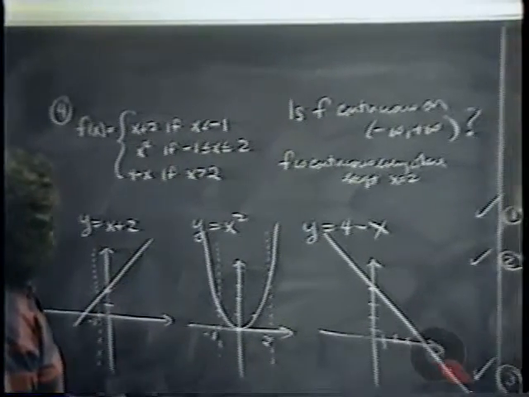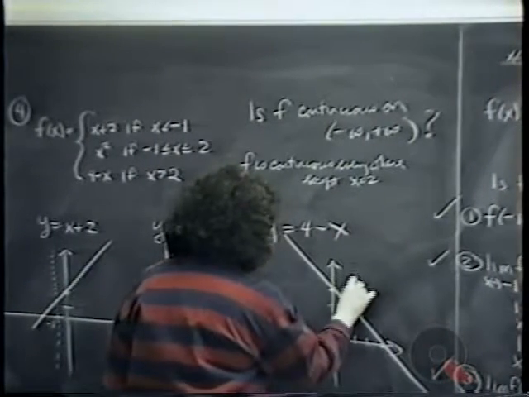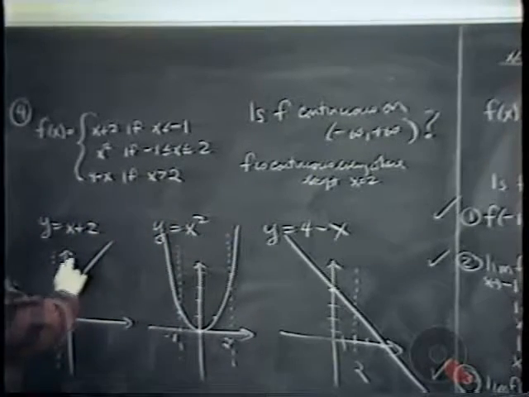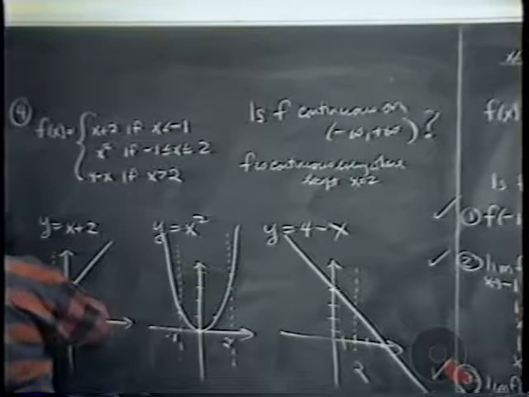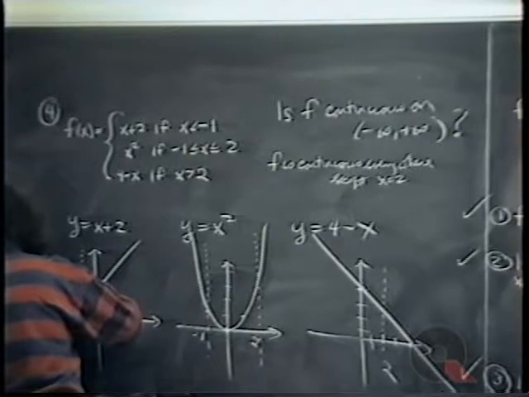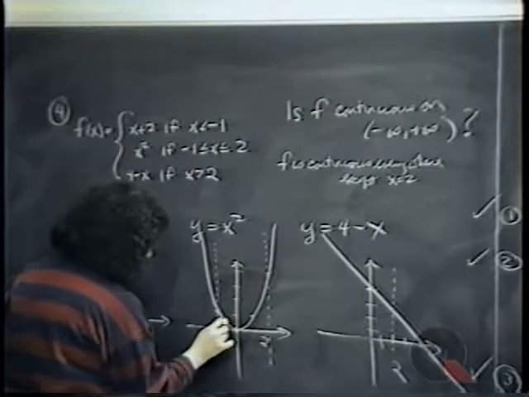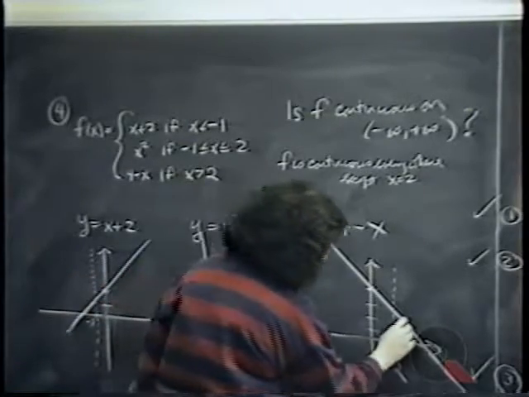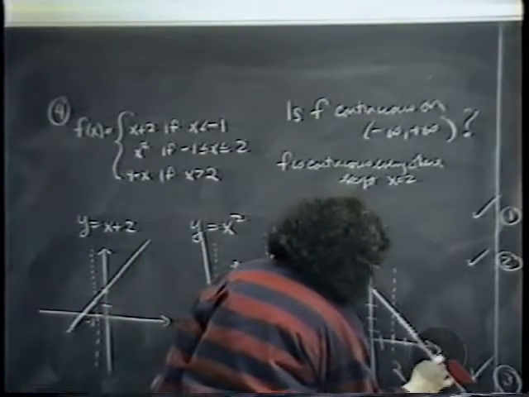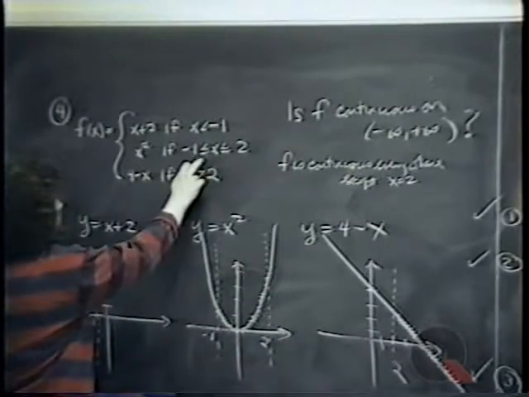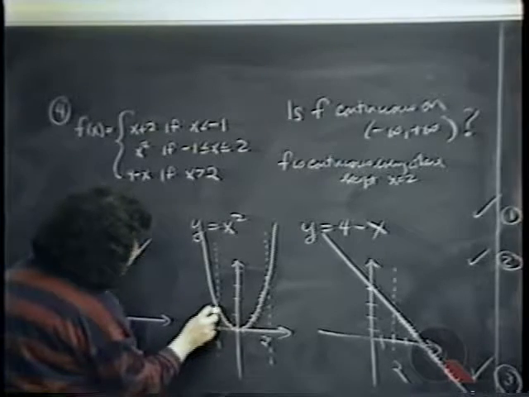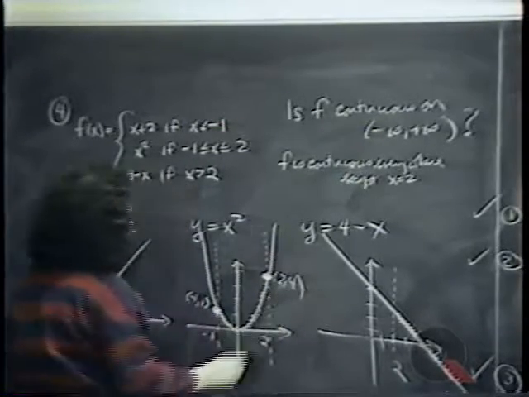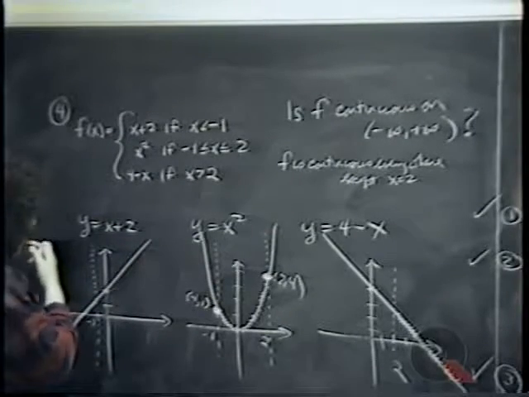And then finally, let's cut the graph of y equals 4 minus x at x equals 2. And we're told to take the leftmost portion from this line, take this portion from this line, the middle portion from the parabola, and the rightmost portion from this line here. Now, on the parabola, we actually take the values for minus 1 and for 2. This is minus 1, 1. This is 2, 4.